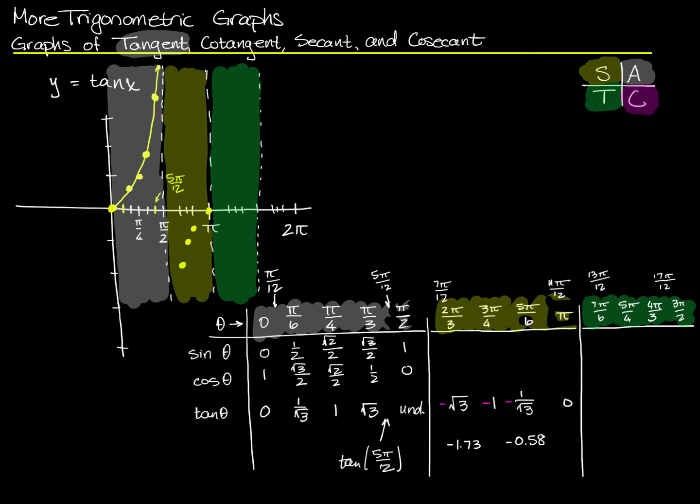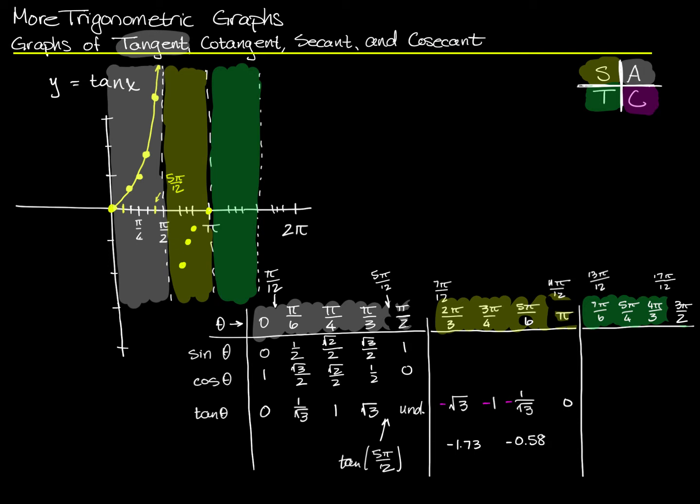Now, I'm going to rewrite that one because 3 pi over 2 is a boundary. 0 is a boundary between quadrant 4 and quadrant 1. It's 2 pi. If you're coming around this way, you get to 2 pi, and then you start over again at 0. Pi over 2 is a boundary between quadrants 1 and 2. Pi is a boundary between 2 and 3. 3 pi over 2 is a boundary between quadrants 3 and 4. So I have 3 pi over 2 here as a boundary, so it's not highlighted. These boundaries are not in a quadrant.